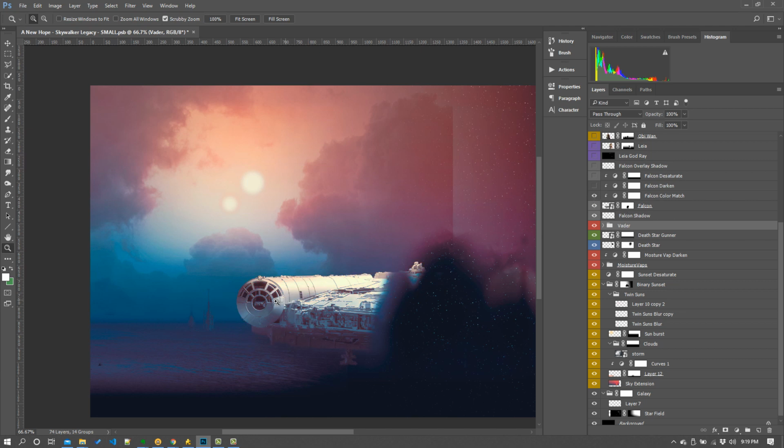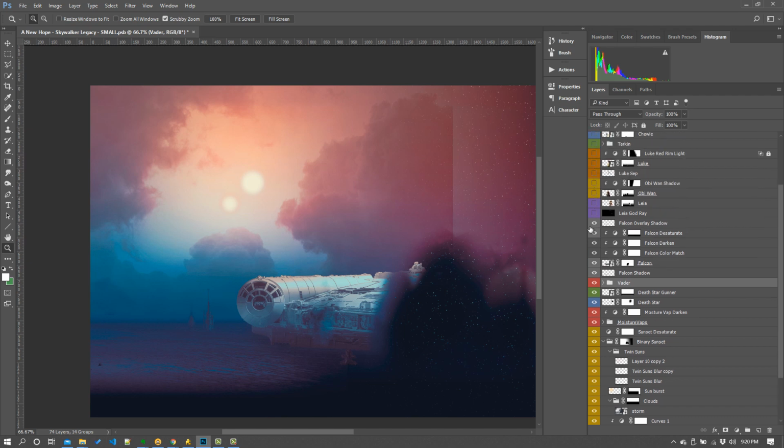This is more to bring it in line with the characters in the foreground rather than the background. Darken it up a bit, desaturate it a bit, and then this is just a little bit of shadow that is going to apply behind Luke, Han, and Chewie that are going to be in front of it.